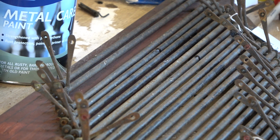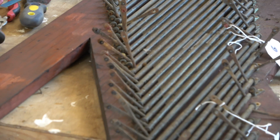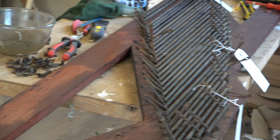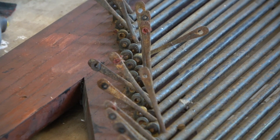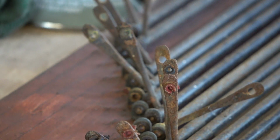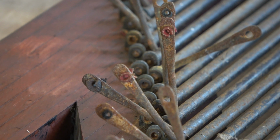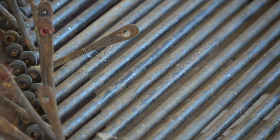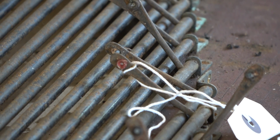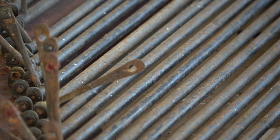Now, seeing as this organ came complete, presumably we've got it somewhere, but it's not the end of the world if we haven't, because we can always make replacements. So we've taken the studs out of the left-hand side. We're not going to take the studs out of this right-hand side. We'll just go back in there, as long as the bushings are okay. So what I mean is, because these mount between left and right-hand roller studs, the studs can stay in place for the right-hand one. So for the right-hand rollers, it'll be the left-hand studs which will stay in place, and I'll remove the right-hand ones to effect the cleaning and refurbishment of those rollers, because we are painting them all, which is quite a painstaking thing to do.